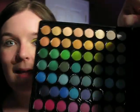Hi guys, so I'm just going to do a nice bright greeny, yellowy, summery look using my 88 palette, which I'm going to record a review on after this, so I can now say I finally posted a review on it. Yeah, it's just a nice, simple, bright look.